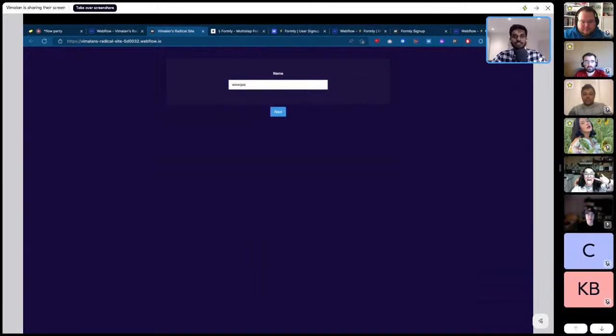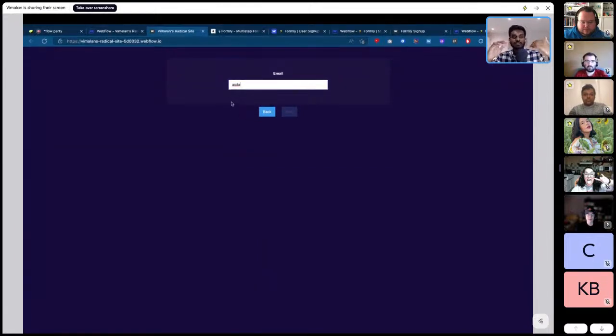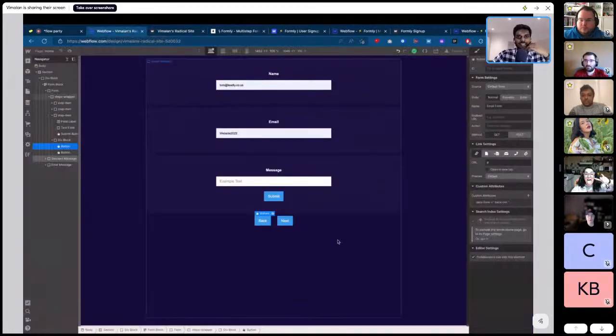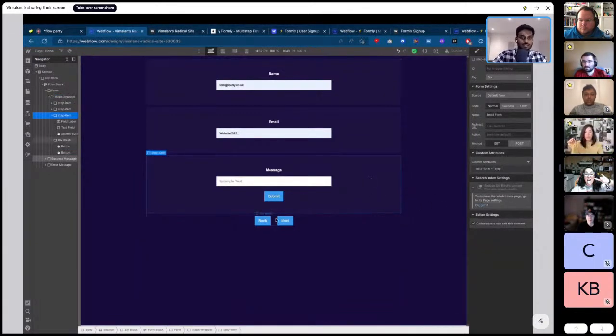And here you go. So as you type in, you hit next, and that's all set up for you. Validation there. So we can get into what are the power-ups that are available to make this a fully fledged form solution. But as you can see, it all sort of works right now. And you can go back, you can go next, you can submit the form. So you have a basic multi-step form set up in like 5 minutes. And here we have not even gone into the whole design part of it. You can pretty much customize it however you want.